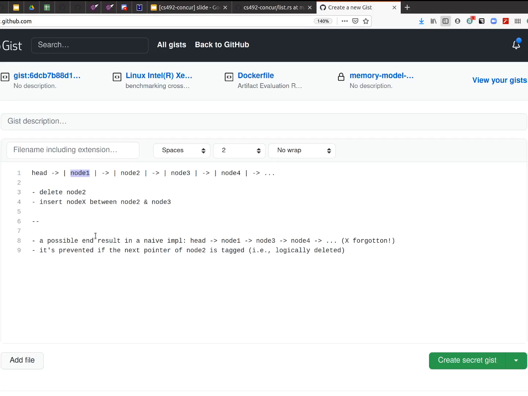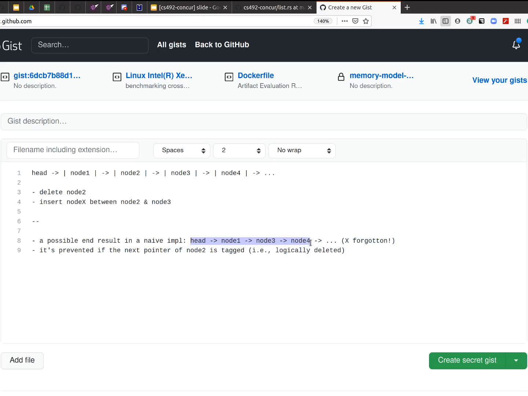If that is the case, one of the final results after this deletion and insertion is that head is pointing to node 1, and node 1 is now pointing to node 3, because in the course of removing node 2, node 1's next pointer becomes node 3. And node 3's next pointer is node 4, and on and on.